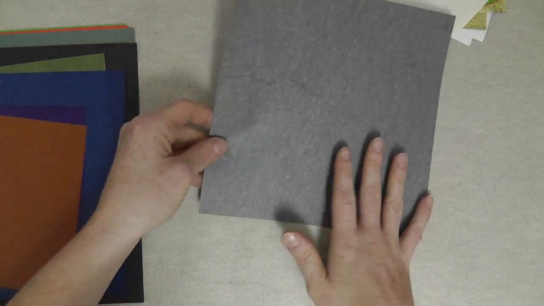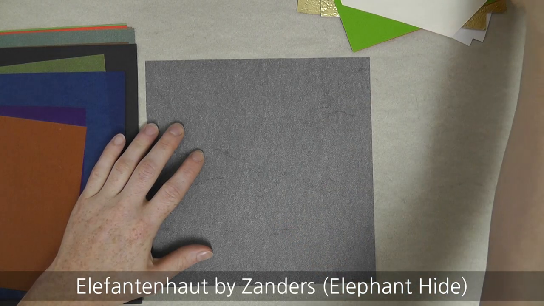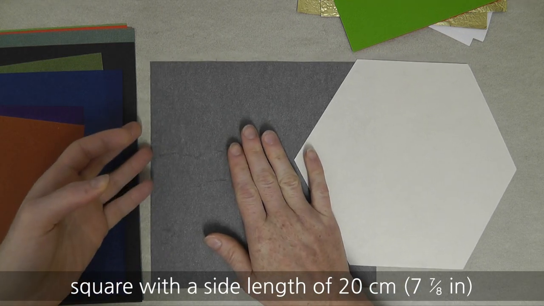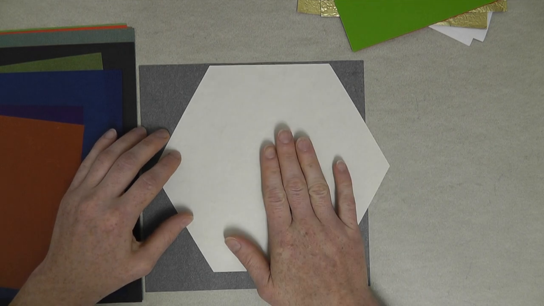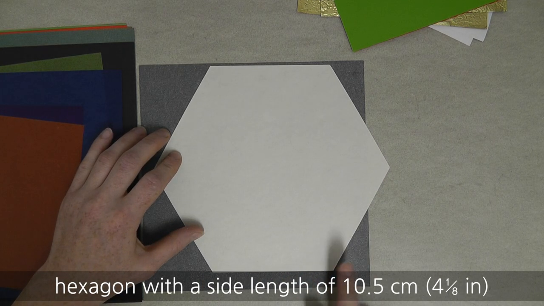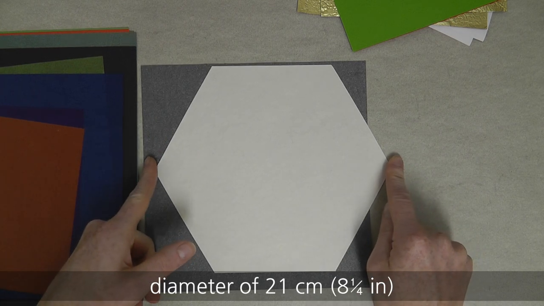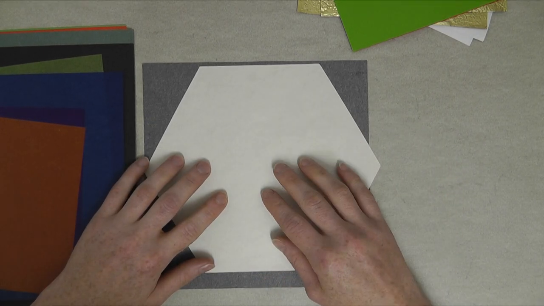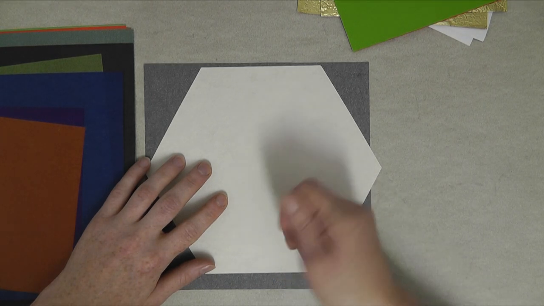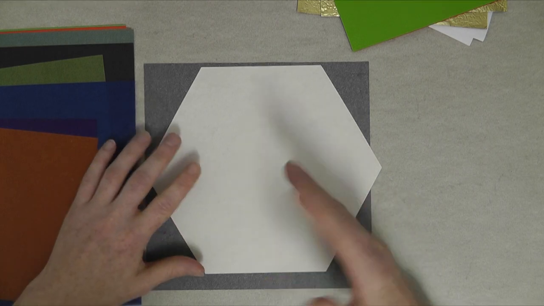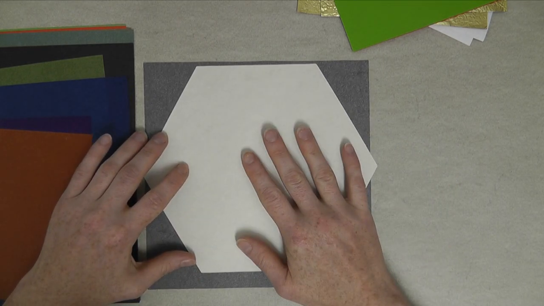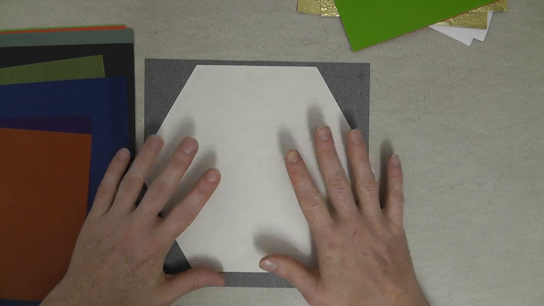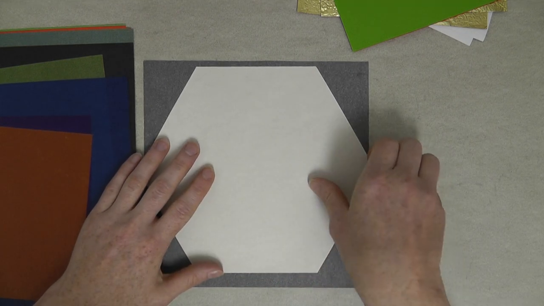Now I cannot do a paper set without including elephant hide, and I've included two sheets. The first one is a 20 cm square of this gray elephant hide, and the second one is a hexagon with a hexagon side length of 10.5 cm, or a diameter of 21 cm. And this paper is a bit thicker, it's extremely strong, so very good for tessellations or anything where you fold back and forth a lot, because the paper takes it really well. It holds its shape, it's nice for wet folding too, and I included one hexagon because, you know, I do want to encourage you to try and fold a tessellation from it, perhaps. So if you already have a hexagon, it's very easy to fold a triangle grid from it.